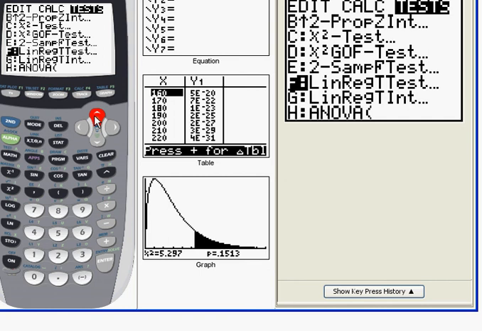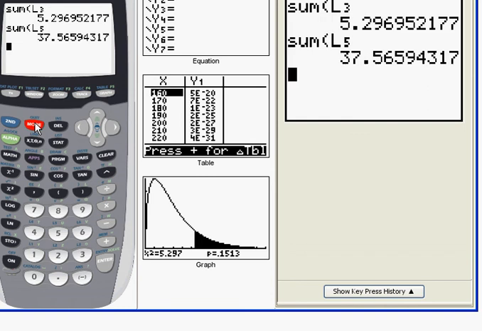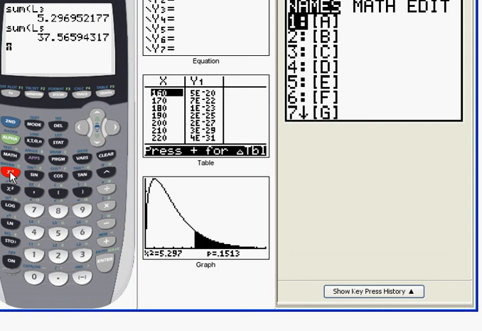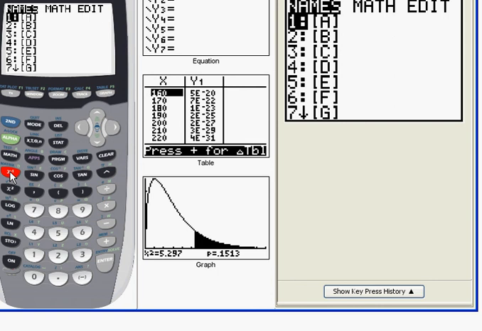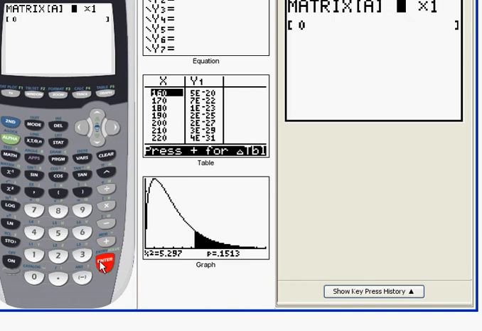So you go up to C here, and you hit enter, and it asks for matrices. So you can actually create matrices and do this. So I'll show you how to do that. It's sort of nice. I don't know if it's really any faster, though. So here we go. You do second matrix, which is that key that has the x to the -1 power on it. You go over to edit. And all we have to do is enter our counts. Now it says 3 by 2. And when you write a matrix, that's rows first by columns second. And that's what our matrix is.